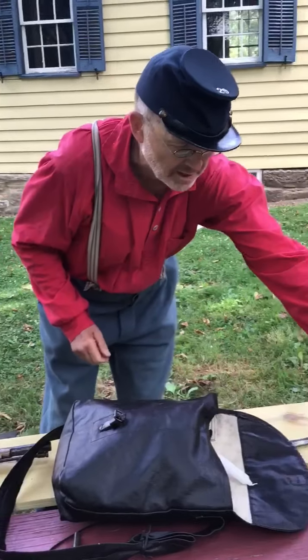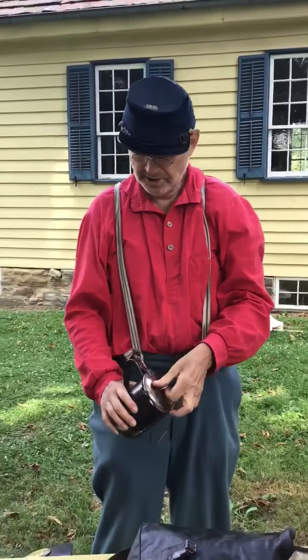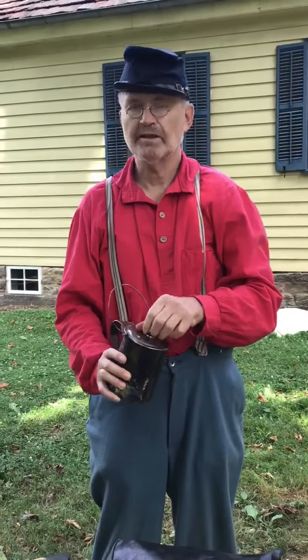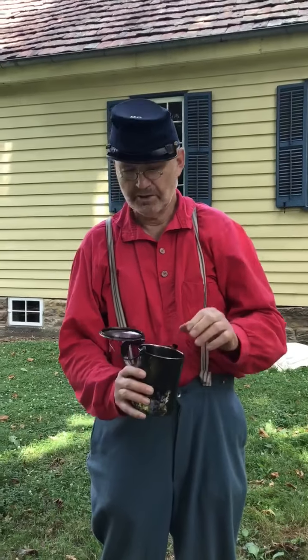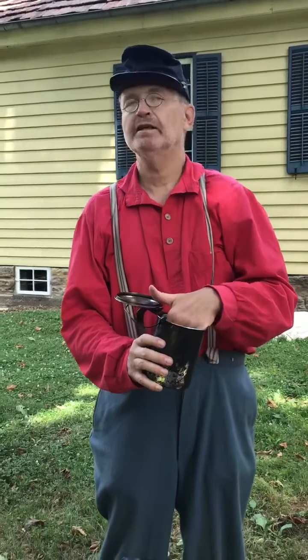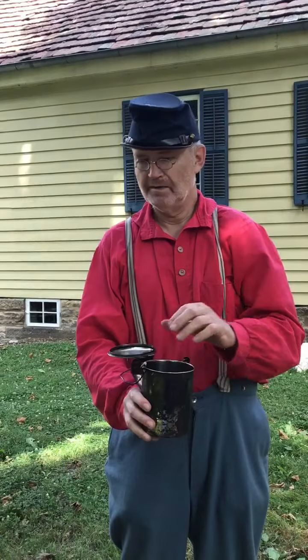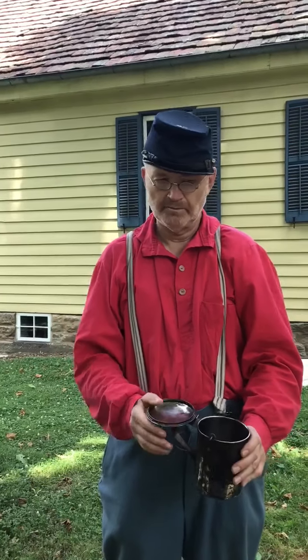And this is a bucket that sometimes they would carry. Some would have this, or you could use your cup. A lot of soldiers like coffee, and what they do is crush up their beans, put it in the bucket with water, and then they would close the lid and set it on a fire. And when it's all boiling, the coffee beans would sink to the bottom of the cup, and then they would just pour this in their big tin cup to drink.